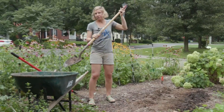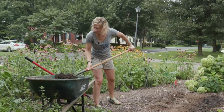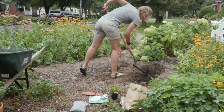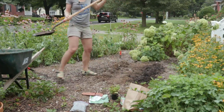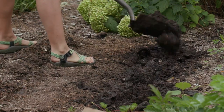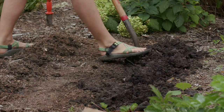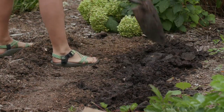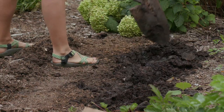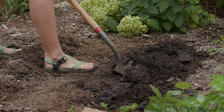I've just got my wheelbarrow here — I'm going to scoop out a shovelful. I've got a pretty small area so I don't need very much. I'm going to sprinkle it across the top and then work it in by turning my soil over again. Plants use their roots to get nutrients from the soil, so having your compost or other plant food like fertilizer underground is the best way for your plants to get their food.